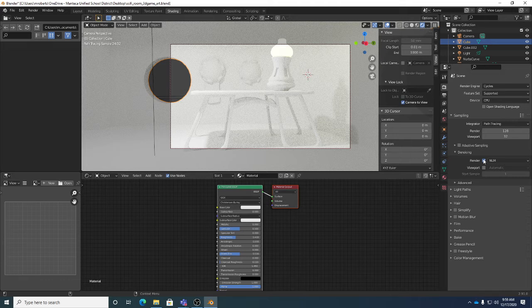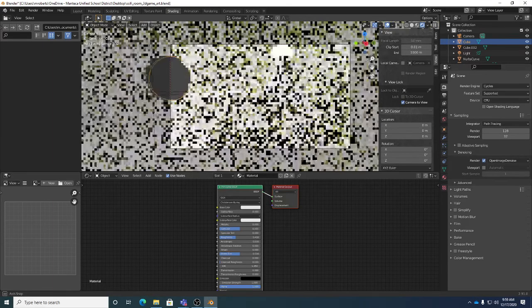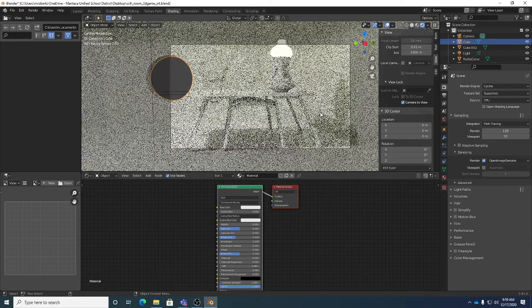So when it renders, it'll denoise. And we're just going to use Open Image Denoise. So go to the denoising area. It doesn't matter if it's a little noisy in this preview. This is just our kind of interactive view, right? So we can go in there, we can play with stuff.